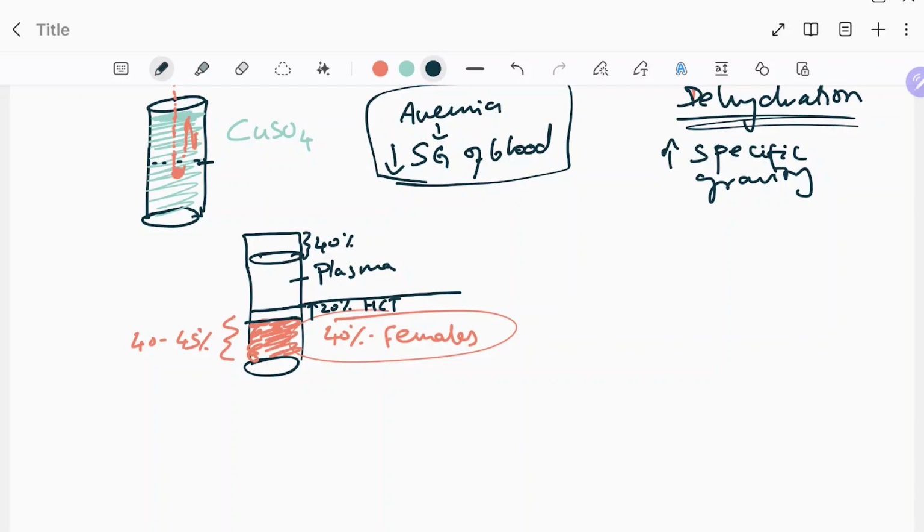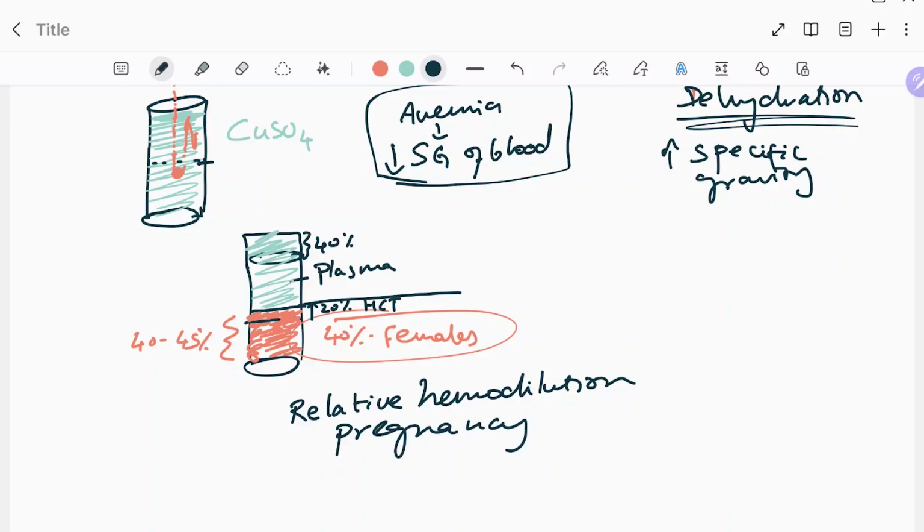So what's going to happen is, you will have more red cells and more hemoglobin in the system, but because the plasma has expanded even more, this is going to cause your red cells to appear lesser in number, because they're diluted more. This is called the relative hemodilution. Relative hemodilution seen in pregnancy.